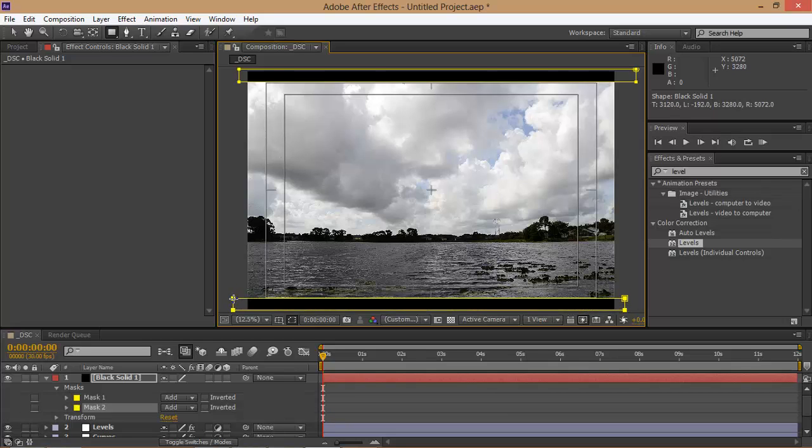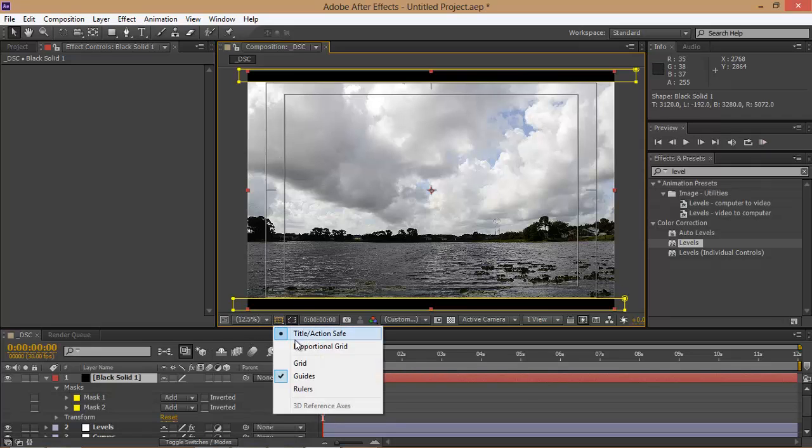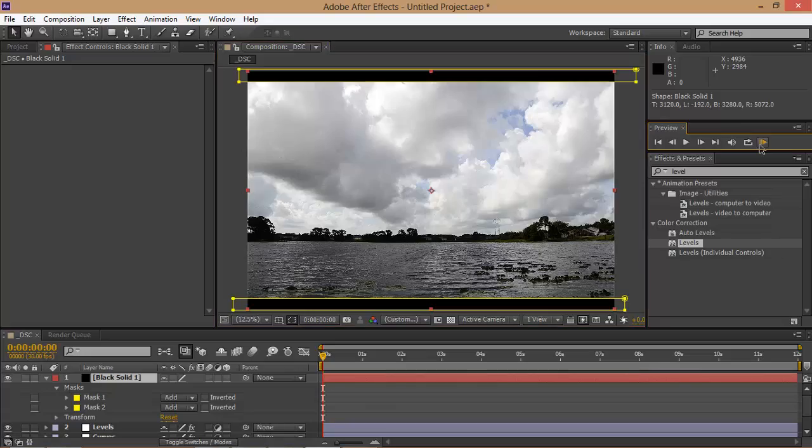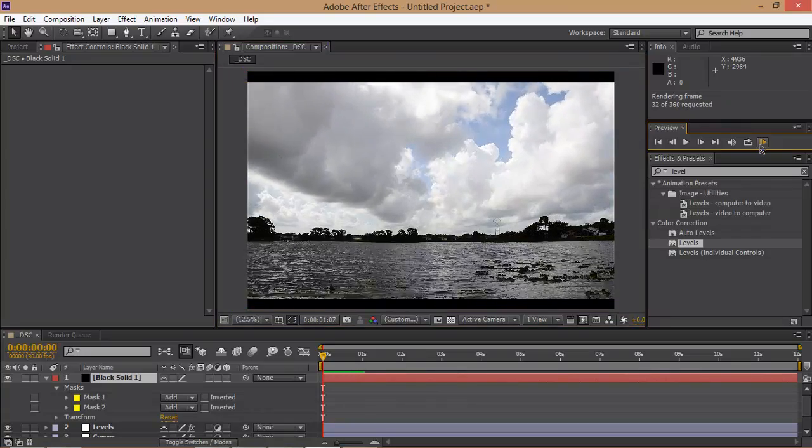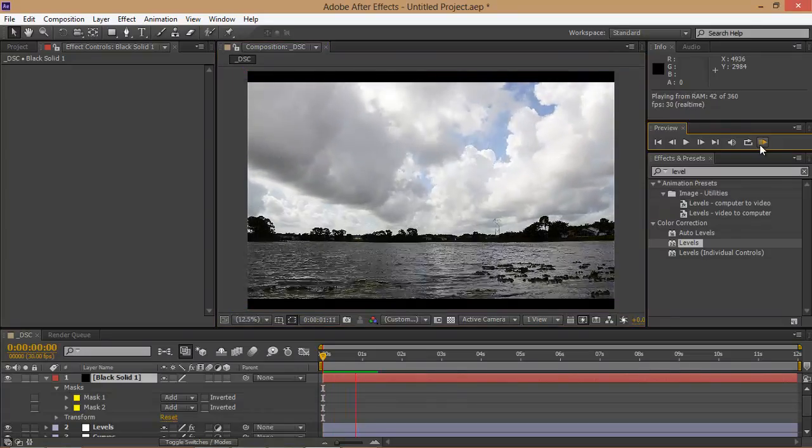Not too much. And of course, at this stage, my time lapse is actually created. I can remove this and do RAM preview, and I can see the effect.